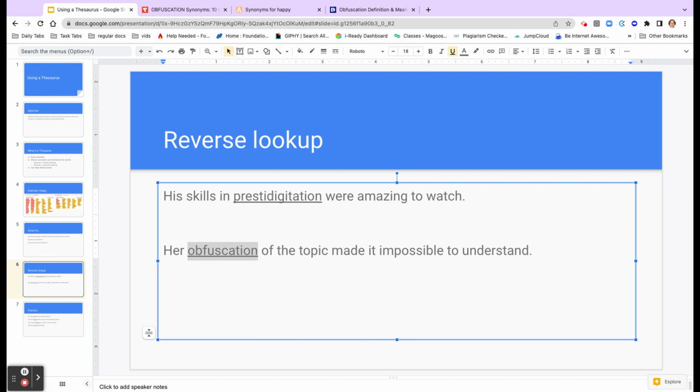But again, you want to make sure that you're finding the words that you really need, and not something that's going to make it completely off topic. Okay, so you want to find ones that mean a similar thing. As with happy, you want to make sure you're looking at the right type of word.